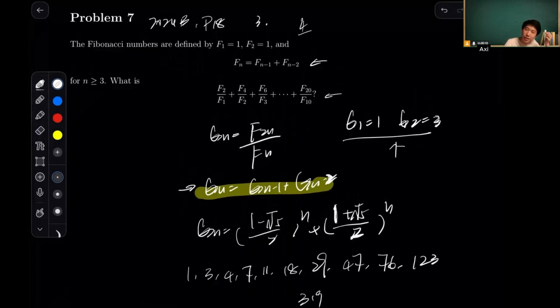In reality, I think the fastest way to solve this problem is just to calculate the first 20 terms of the Fibonacci sequence and just add them up. Because after all, in the end, we are still forced to add them up, and it is not easy to calculate at all. Okay, so it's just a demonstration because this is not truly the best way to solve it.